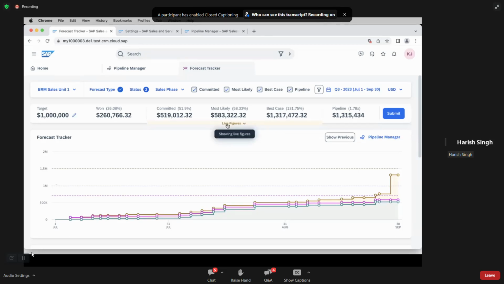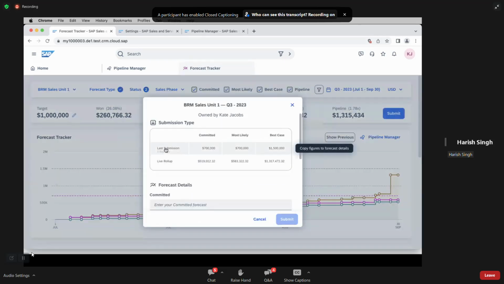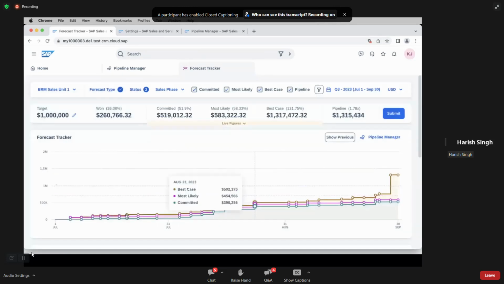So you can switch between forecast figures. That was my forecasted number, and these are my live figures against that forecast. You can use the submit option to submit your new forecast if you want. In this chart, you can see graphically how you have been tracking against your forecast.